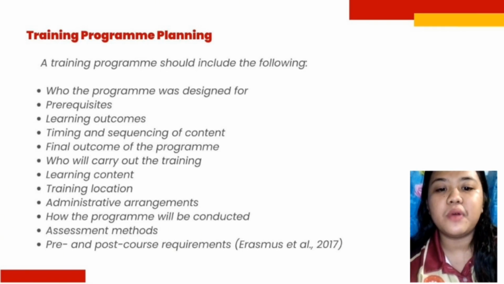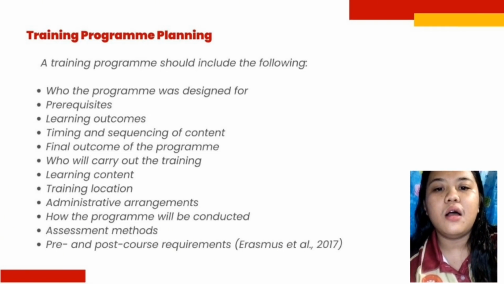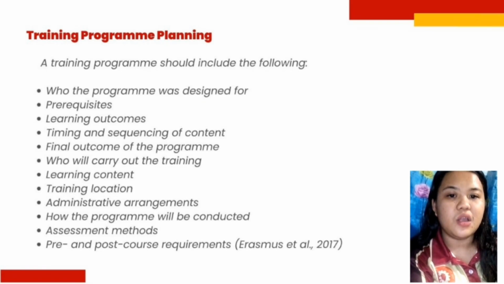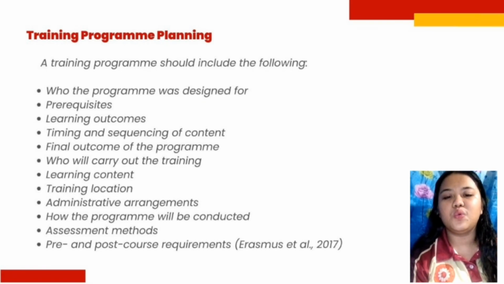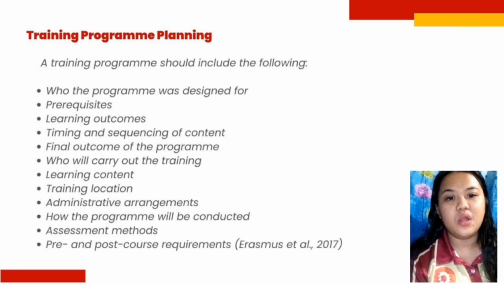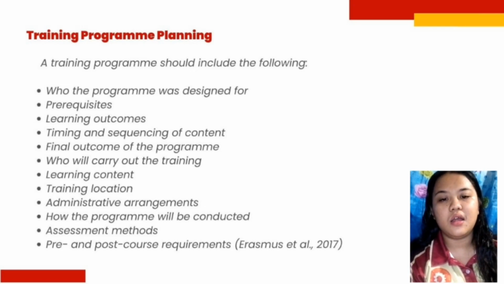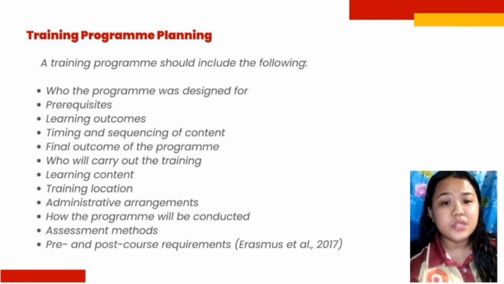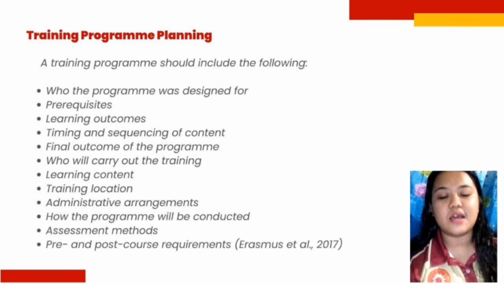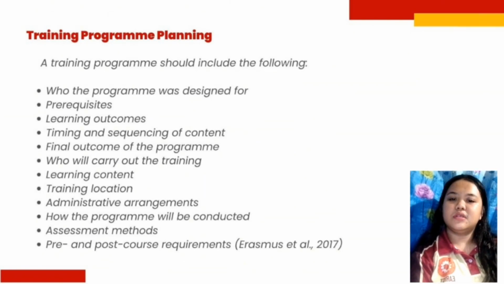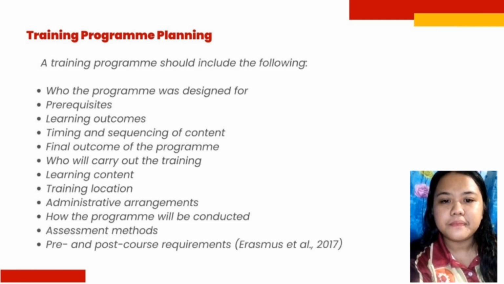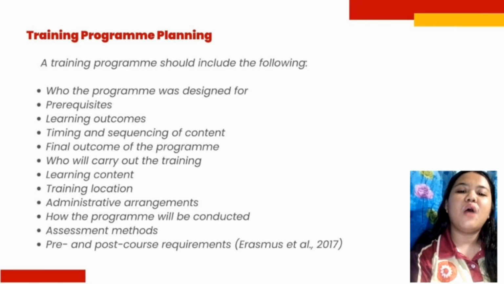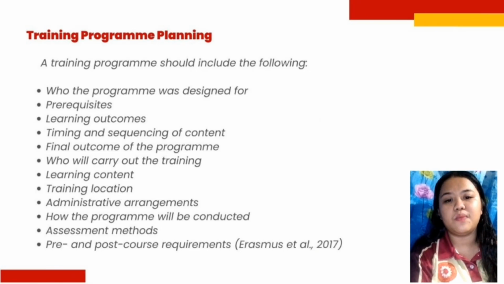Ten is how the program will be conducted. The method of strategic or deliberate training, we need to know how to conduct the training. For example, we need to conduct lectures, role play, or group discussion. Next is assessment method. In assessment method, we know how learners' achievement of the program will be measured.